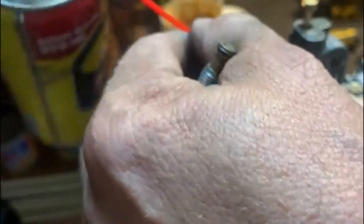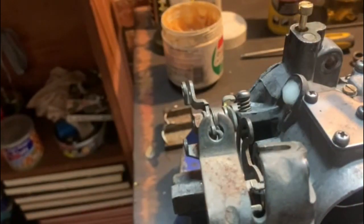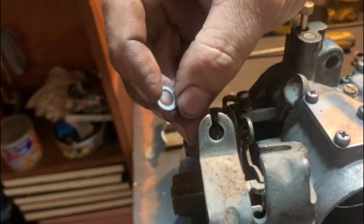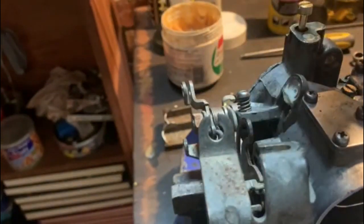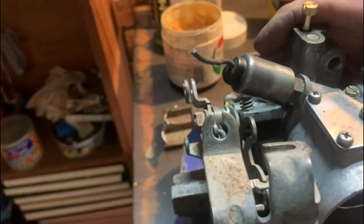And with anything that goes in a hole, a little bit of lube. You do get a new seal for it. Put the seal on. Screw that in. I do not know if the solenoid works, but I will test it. And then just nip it up with a spanner.